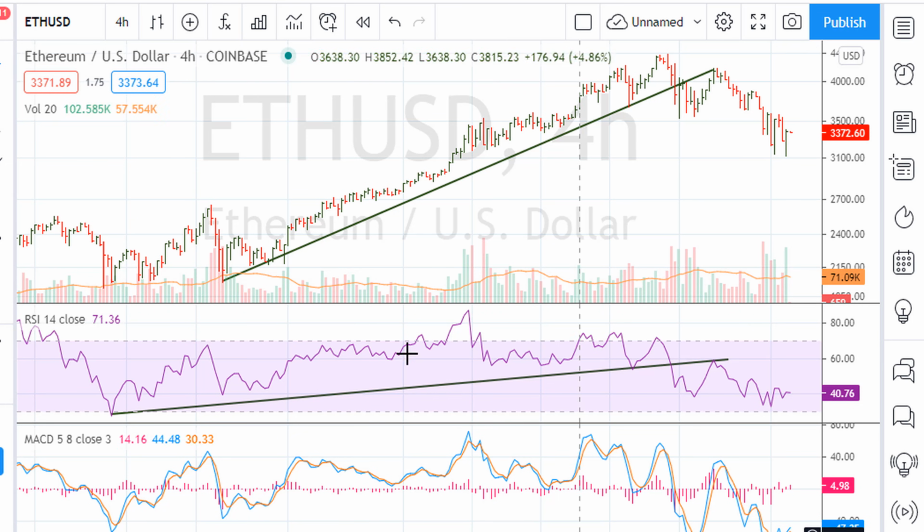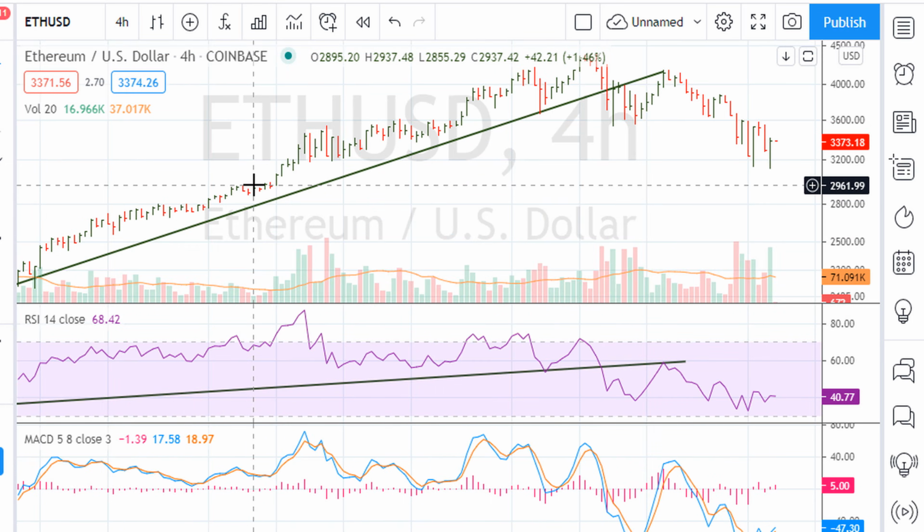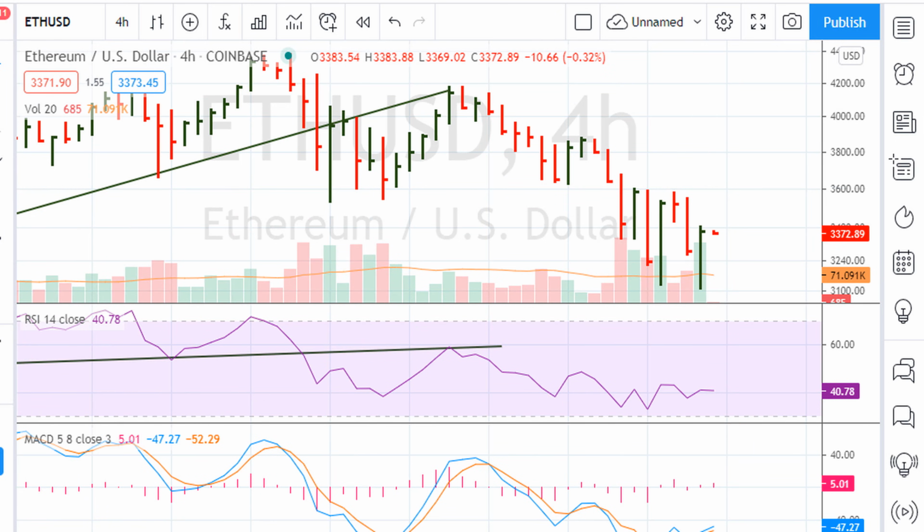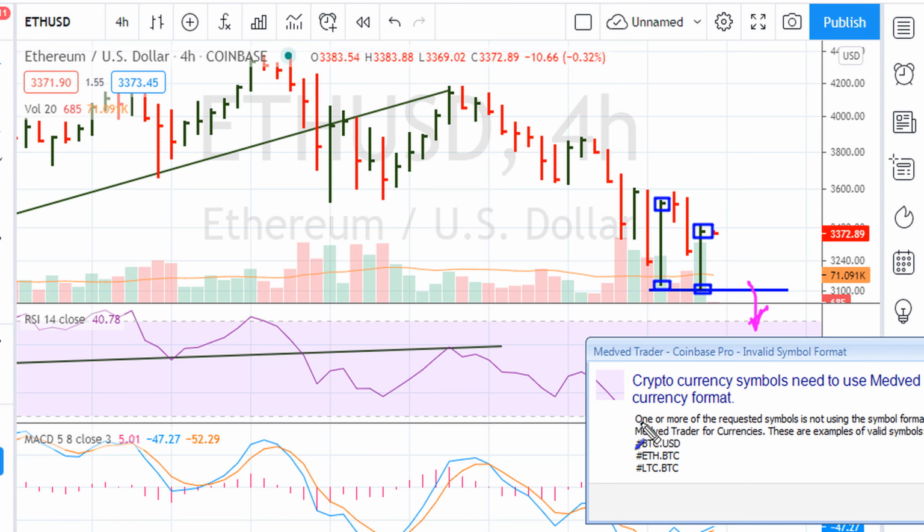Now, what about potential support? For example, let's take a closer look at the recent action. Here, we try to drop, but ended the 4 hourly bar there, big reversal. We tried to break, but we've climbed all the way off the lows there. So there seems to be some support around here. We can also say there seems to be a double bottom here. We shall see whether this is going to hold. Of course, prices need to hold this level. Otherwise, if prices break the lows here at 3,100, a break of price will break this RSI formation. But let's try and figure out why it is bouncing on the RSI here.